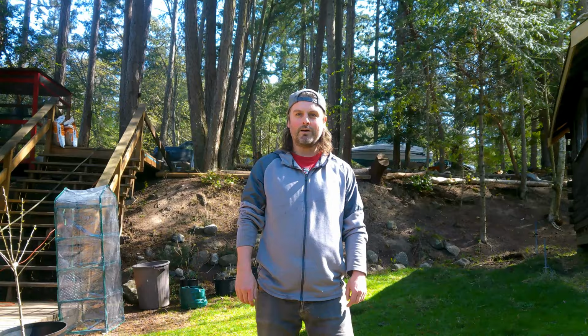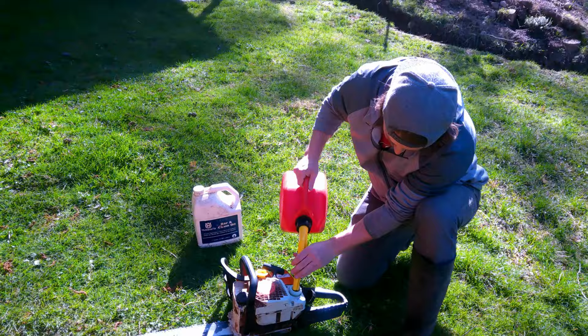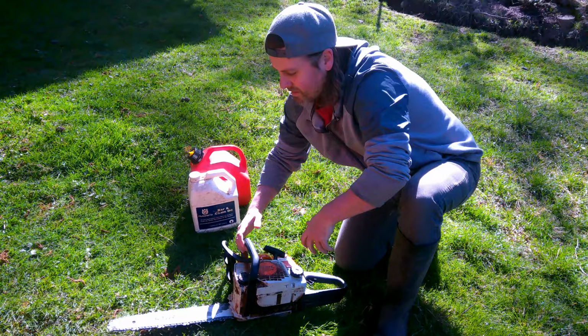Being on the ocean, rather than going to the lumberyard and buying a bunch of wood, we're going to head down to the beach, get some driftwood, and get the chainsaw out and build it that way. So we're going to top up our gas and our oil in the chainsaw here and get going. Let's hit it.